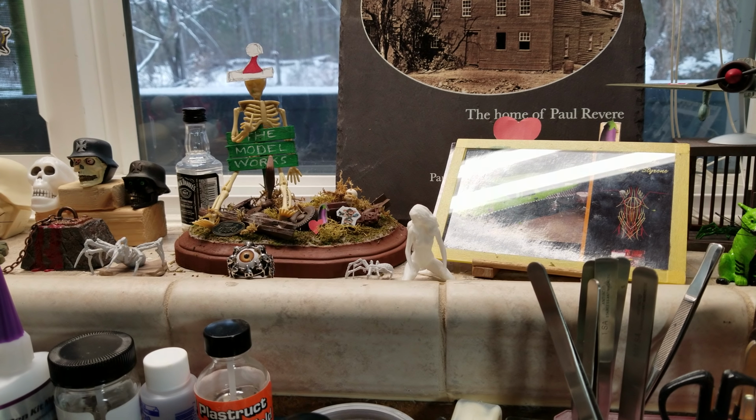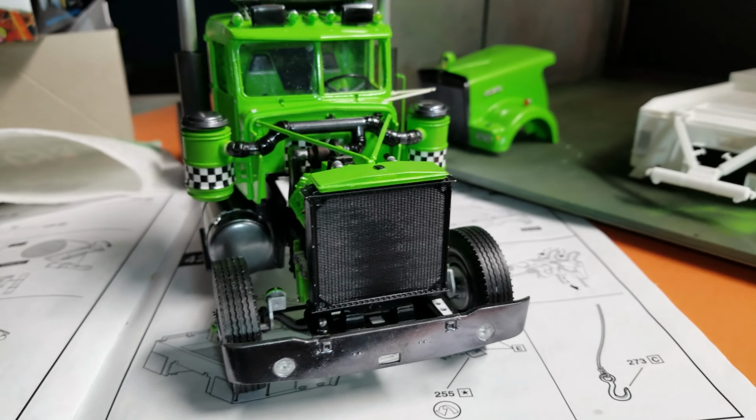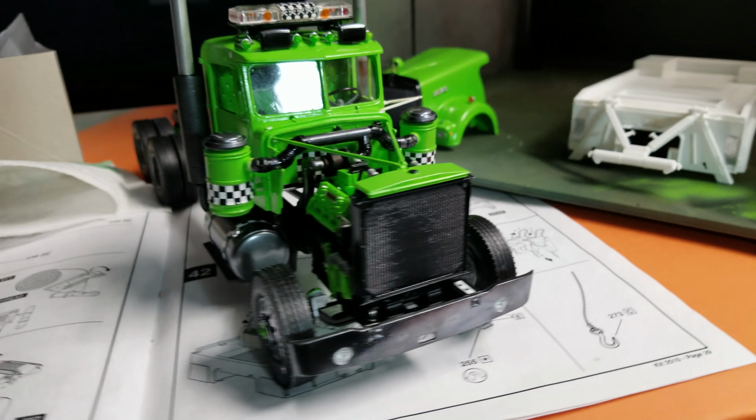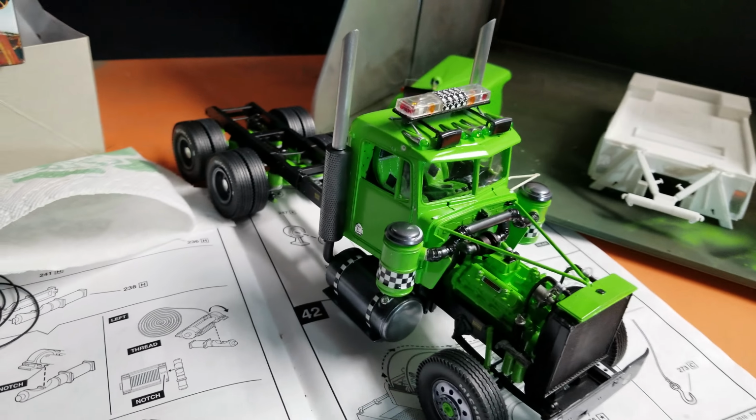We'll put you on wobbly mode for a minute. So, this is what we got done on the V truck right now. This is where we are. Yeah, we're getting there. We're getting there.